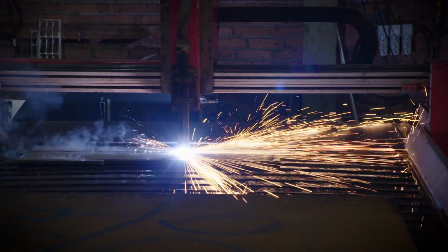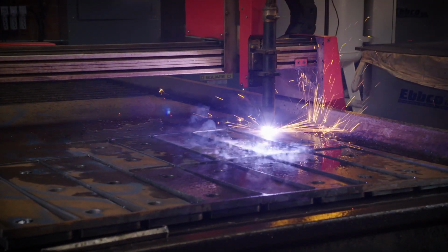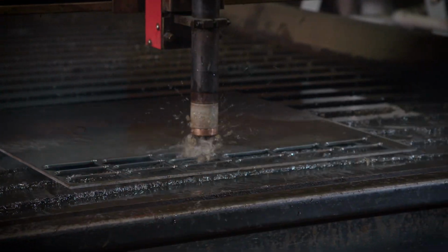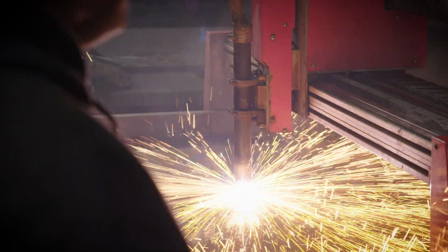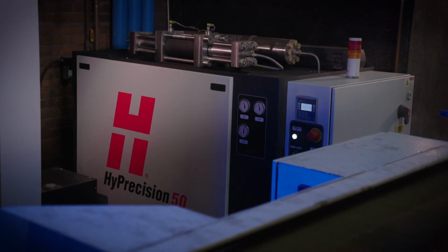The Plasma helps as far as getting out parts faster. It helps clean-wise. We don't have to scrape much of the bottom of them. It's a fast cut, very smooth. The edges, very nice. Compared to our old machine that we had, we get a lot more done productivity-wise. It is a lot faster for us production-wise. I sell service. I'm a service-oriented company, so if I can get things done quicker, everybody's happy at the end. We all know time is money.